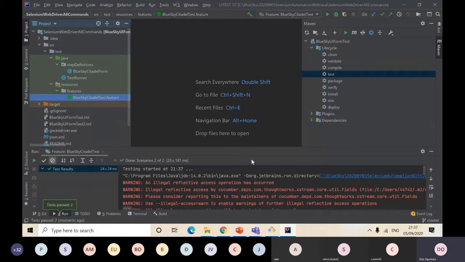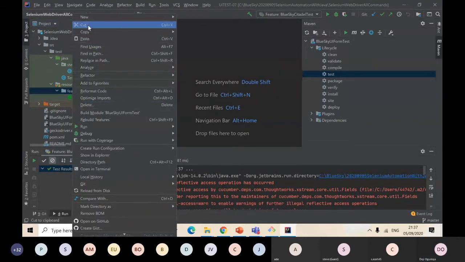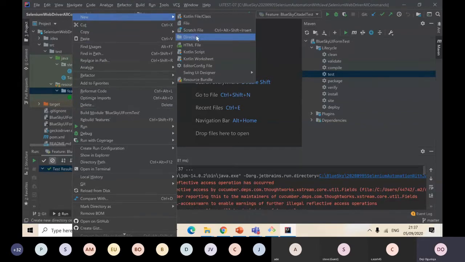All right, cool. So now let's take this one after the other. I'm going to create another file, so another feature file.